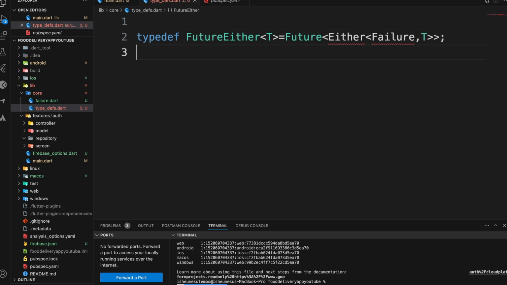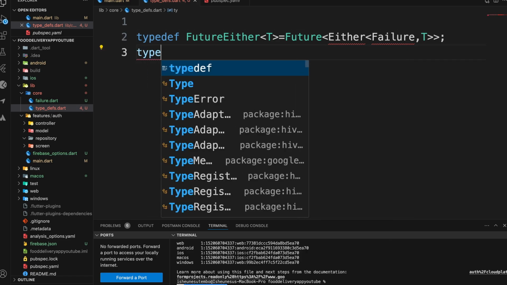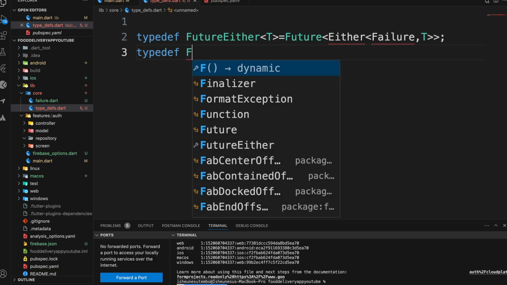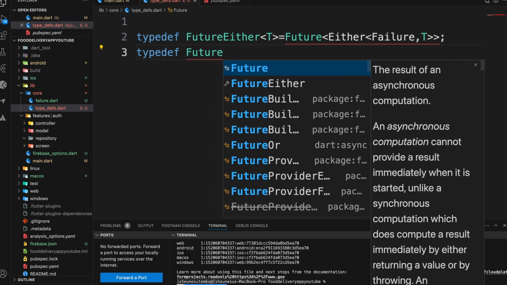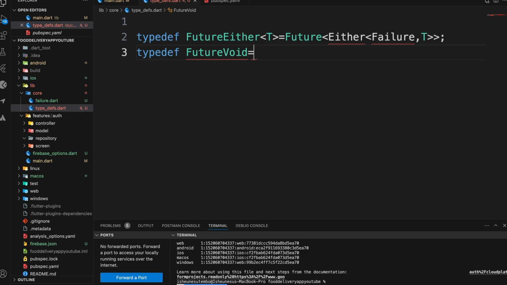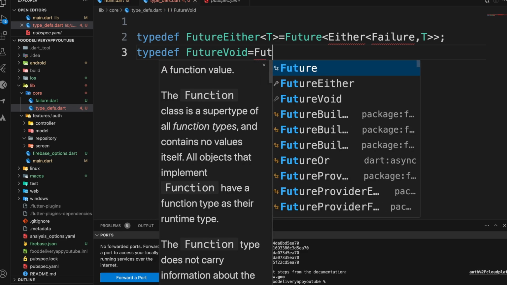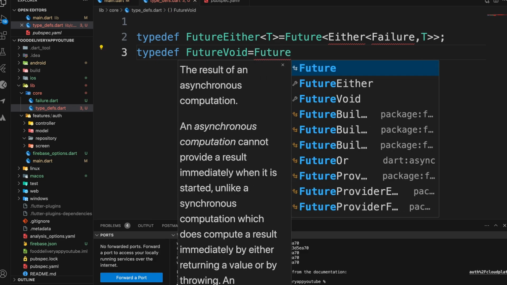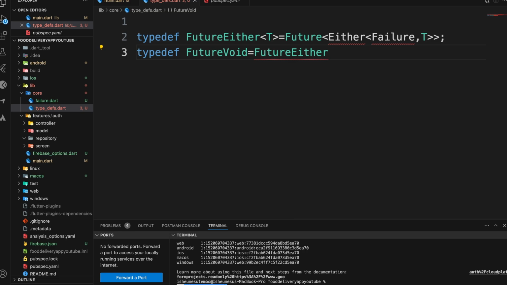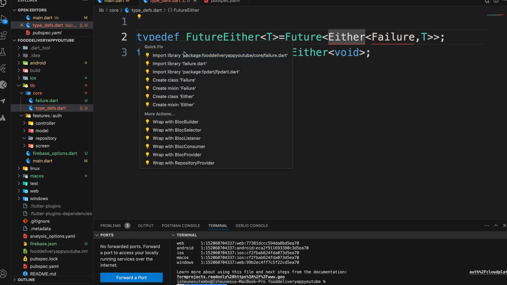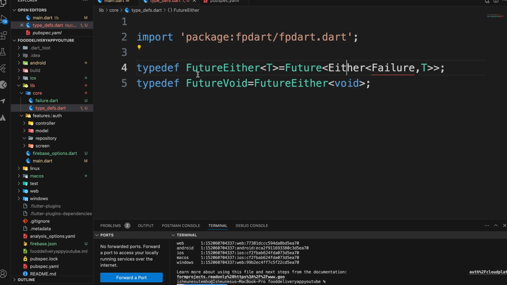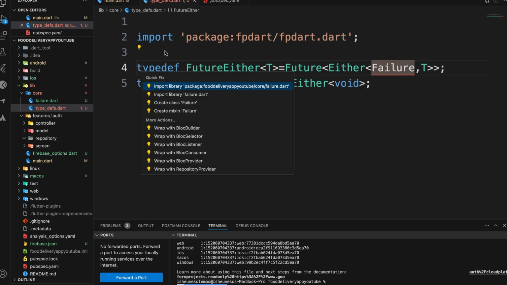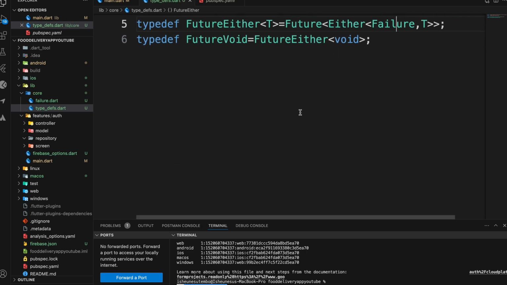So I'll explain it in a few seconds. And then we also need a typedef of type FutureVoid, which is equal to FutureEither of type void. So let's just import the fp_dart package, and also let's import the Failure class. And then I'll explain in a bit.